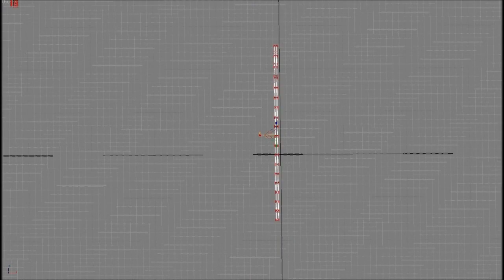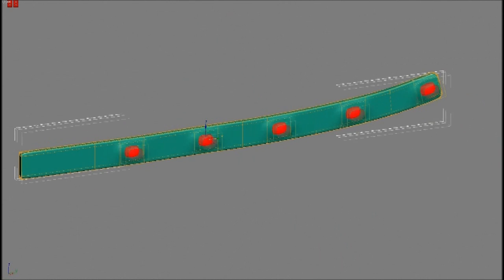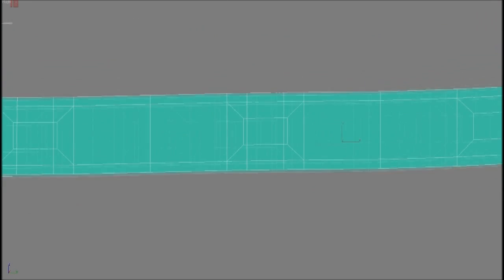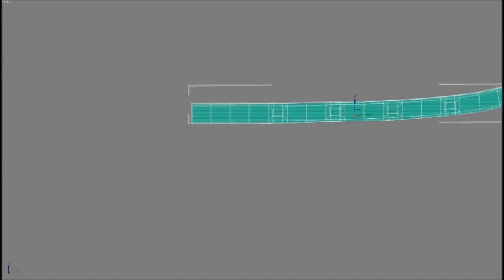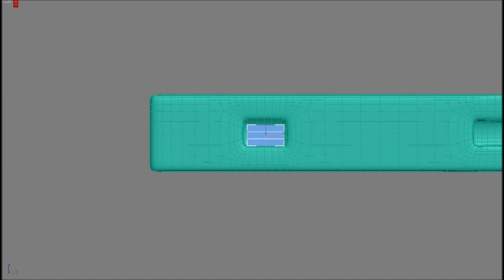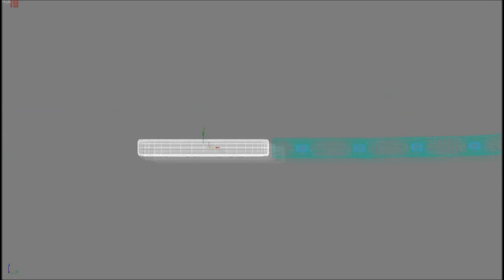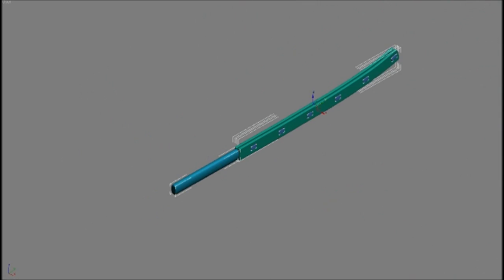The first step is modeling out the basic shapes for the high poly model. For this part I like to use a technique called subdivision surface modeling, where you use a simple mesh that's smoothed to create a model that I can later use for sculpting.